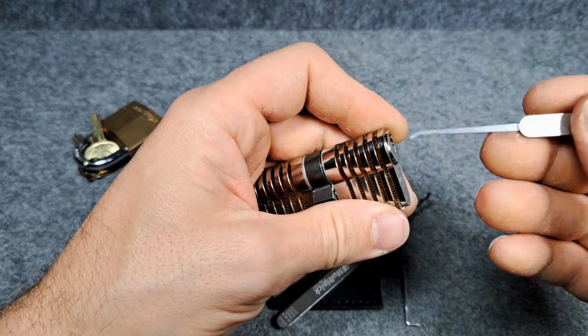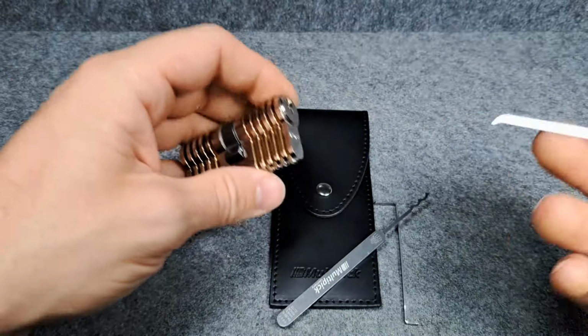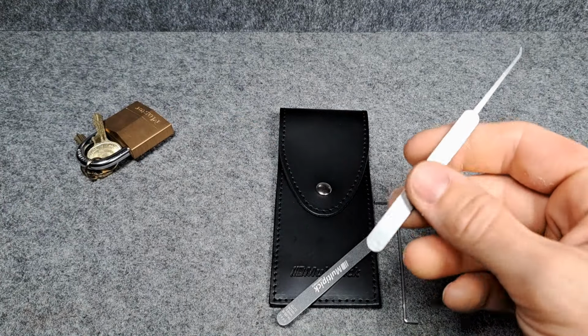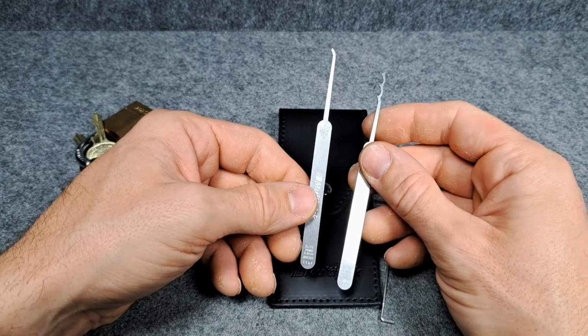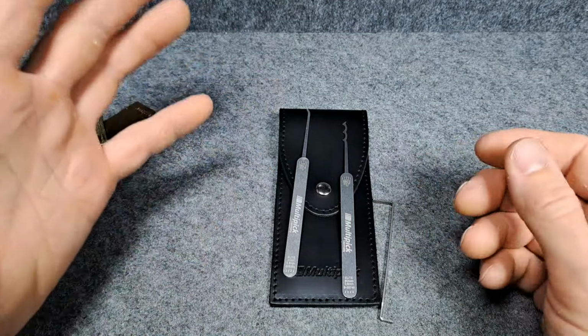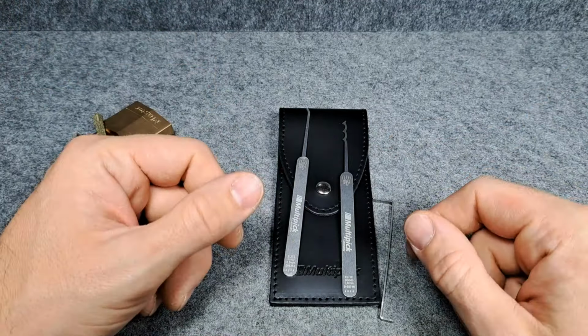If you tension like crazy and you still bend your pick like crazy, they will bend at some point. But this nice spring steel, you can always bend back if you're talented to do so. So these tools really will last you for a long time. And if you get hooked, you know the serial numbers or the type numbers you already have, and you can just look up on the Multipick shop and mix and match and combine what profiles you want to get next, or get a larger set and so on. You will always know what you're dealing with.